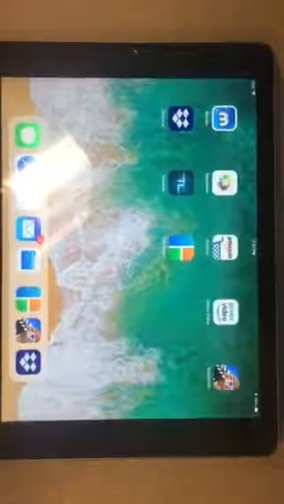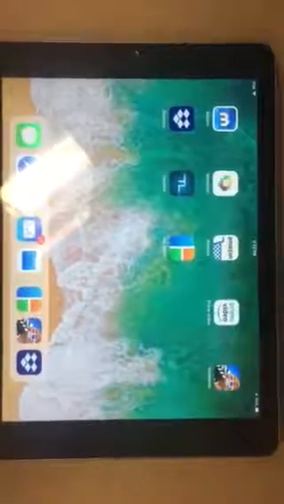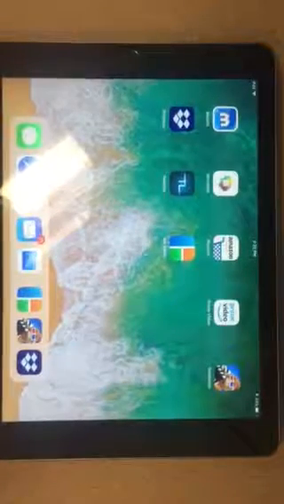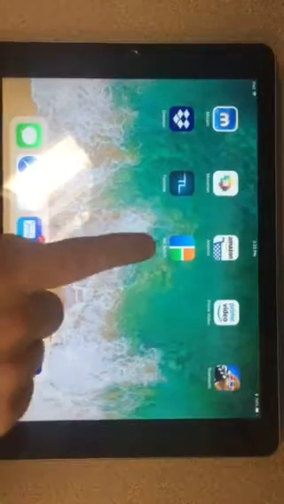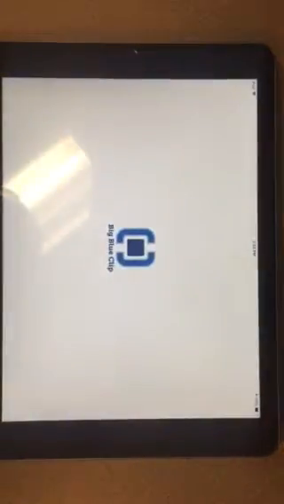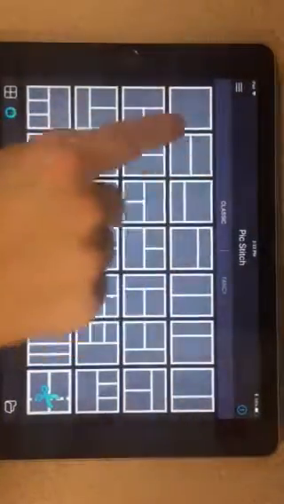Hey everyone, I'm here to show you how you can get your two timeline images smashed into one image using another app called Picstitch. The first thing you want to do is click on the Picstitch icon. It's right here. And once you're there, you're going to pick this image right here.